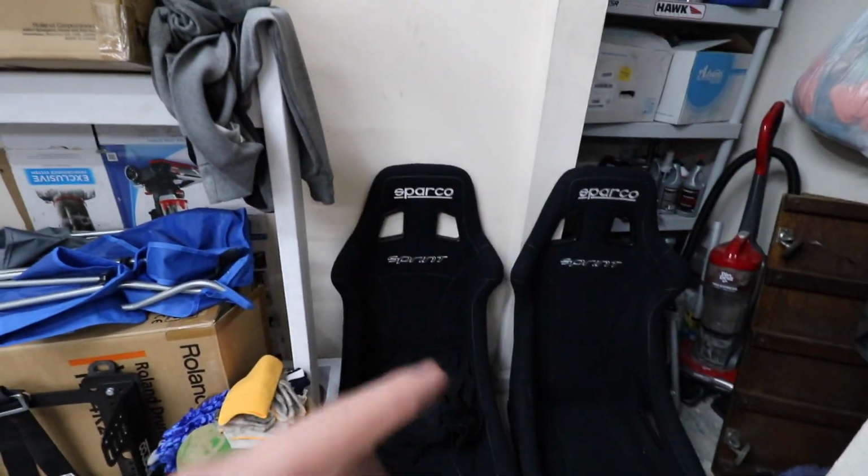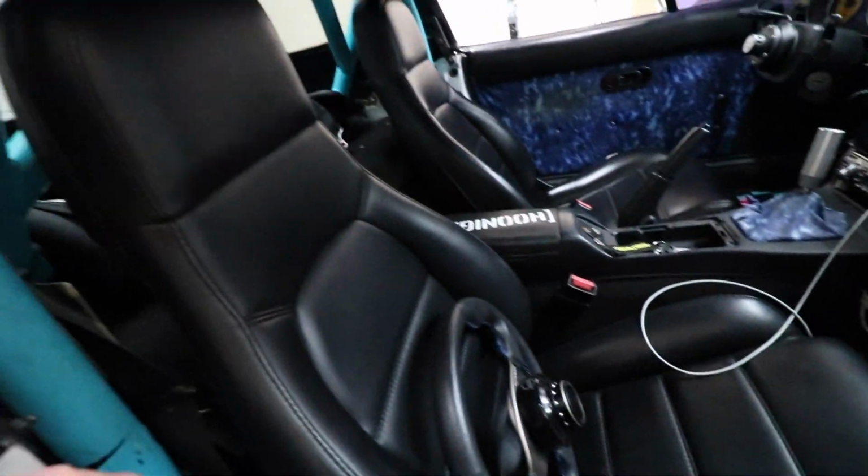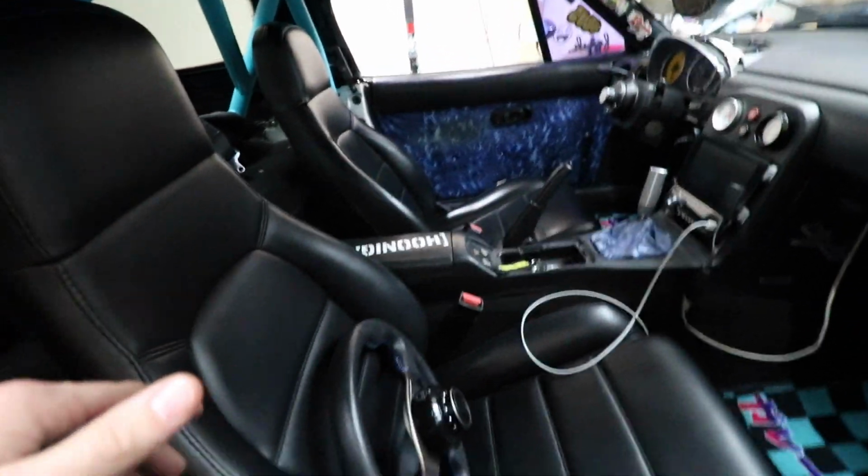It's a lot colder outside. No more track days for right now. But I'm turning the car into more of a street car right now, like I haven't had it as a street car, so I missed the stock seats. So I picked up some nice leather seats, and super stoked about that because they're so comfortable. It's more of a street car now, I guess you could say.